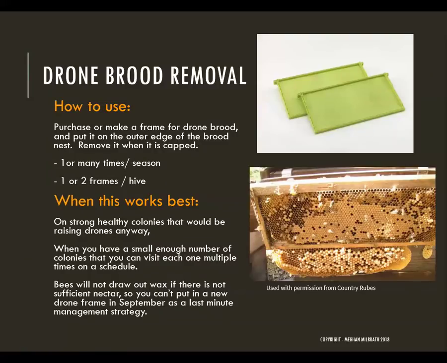There's people who do two frames per hive. There's people who do one frame per hive. The other one that I like to do is this lower photo, and you can see they've just put a medium frame into a deep brood box. And you could do something similar if you only have mediums by just putting a foundationless frame in with a bunch of frames that have foundation. If you're going all foundationless, then for sure you're going to be able to find some drone comb anyway.